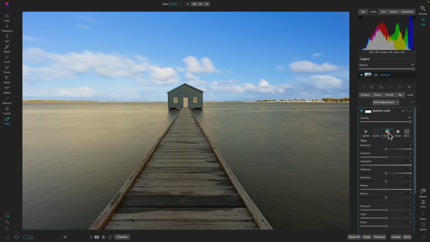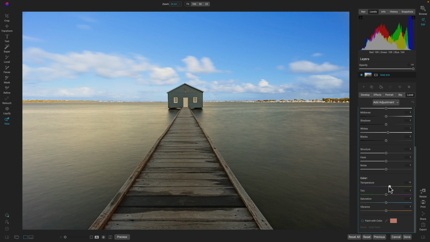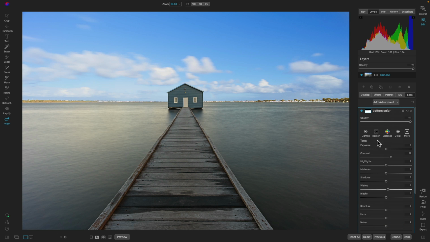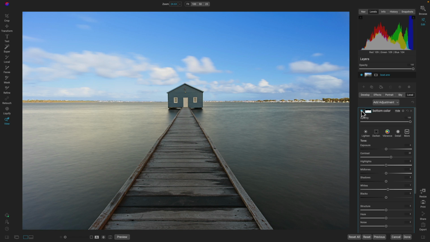So with this local adjustment, let's actually go in and also add a bit more contrast, and let's boost up the whites just a hair. And then let's modify that temperature because it's a little bit too warm. So let's modify it back just a little bit. Probably around 8 or 9 or so looks really great. So let's turn that off and on now. And we now have this local adjustment strictly modifying that foreground there.